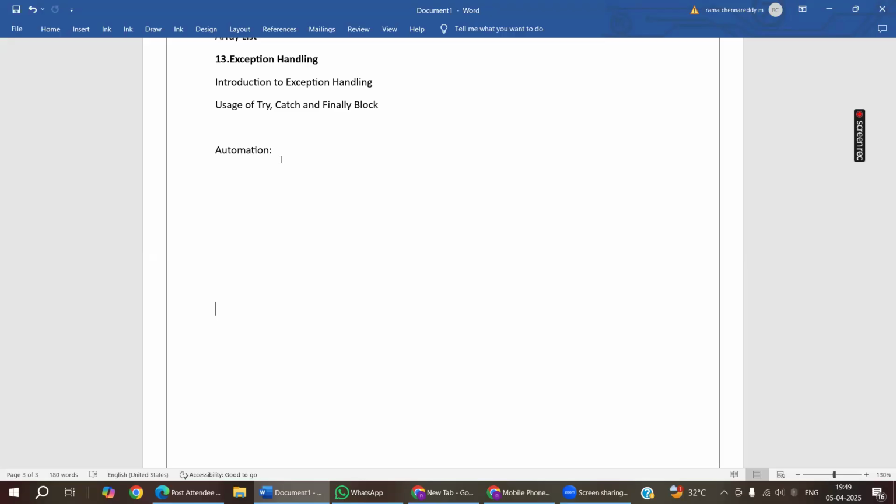Once that particular function comes, we do the environment setup and perform test execution. If we find any defect, we raise the defect. Once the defect is fixed, we retest it and mark the test case as pass. That is test cycle closure.